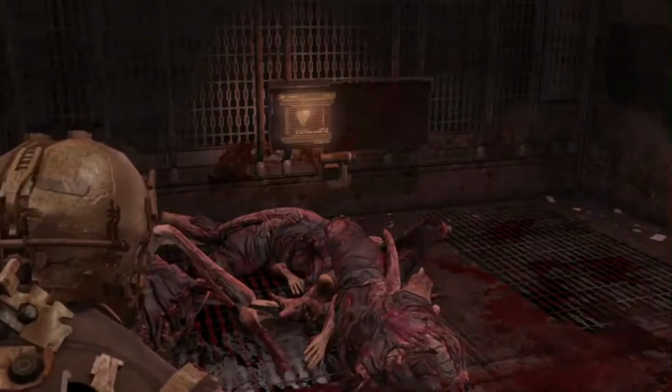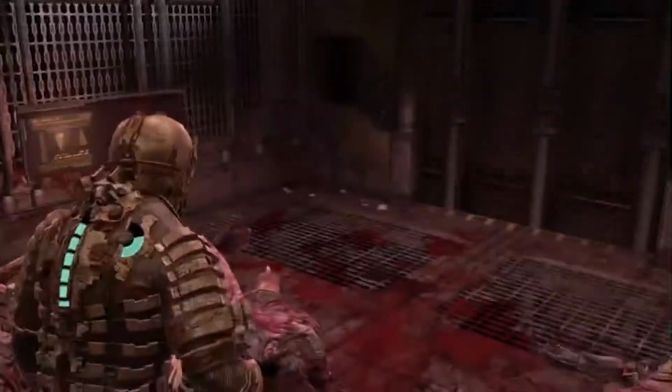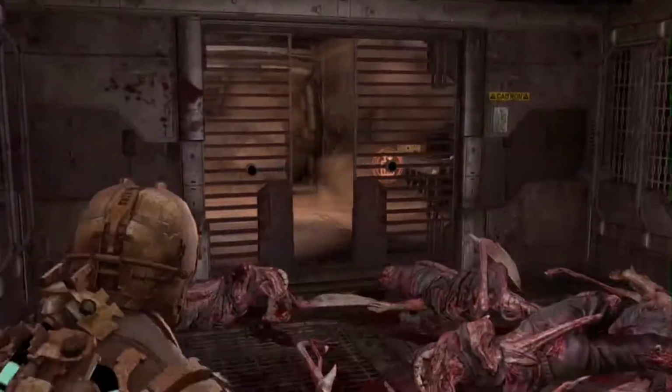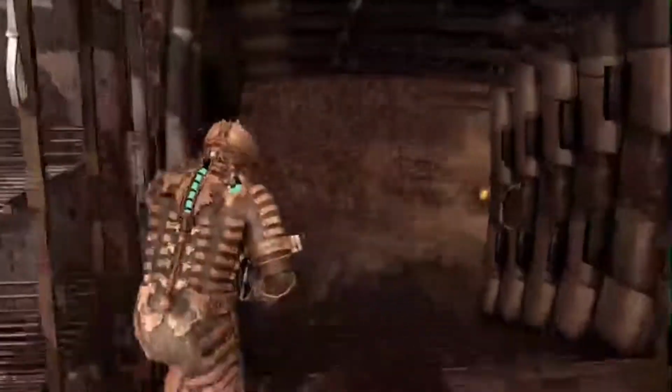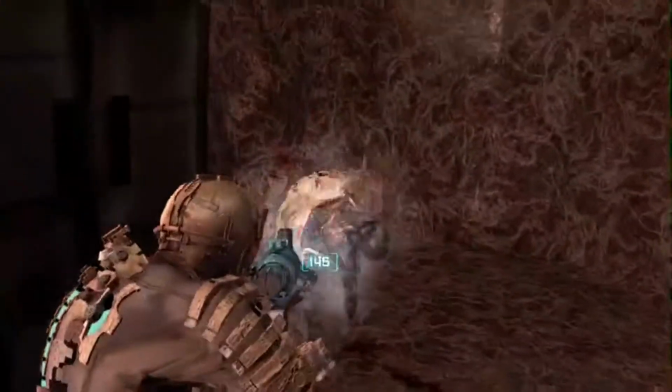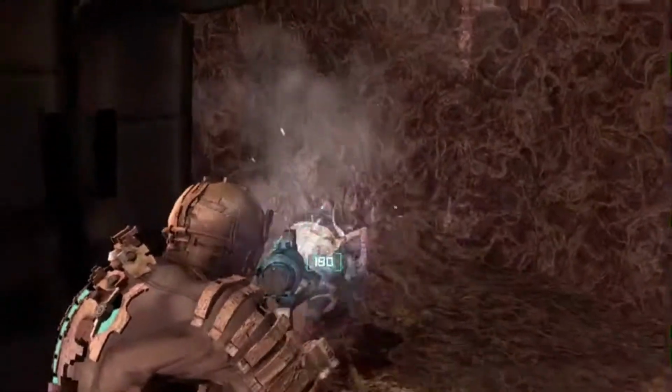We're going to wait for the elevator to bring us down to the bottom floor. Like I said, you don't have to go to the bottom floor first, but there is a fight here, so because I had quite a bit of ammunition and health, I decided to do that now instead of later.